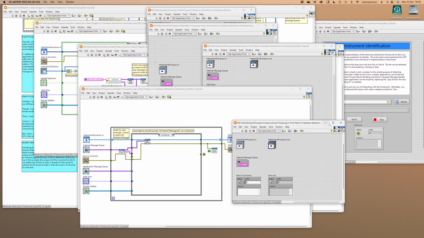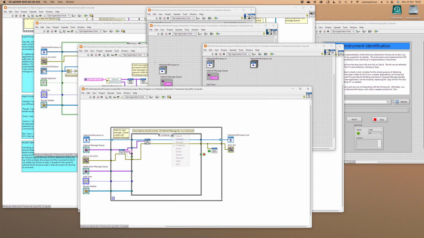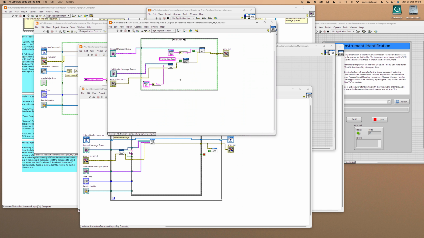Coming back down here on done, what's happening here is we need to, on the notification message queue, tell the application, the interacting application, this one that's running here, that the framework has done, that we've processed all the commands, so that gets enqueued, and we raise a done event, and we tell ourselves, the framework, that we need to stop.